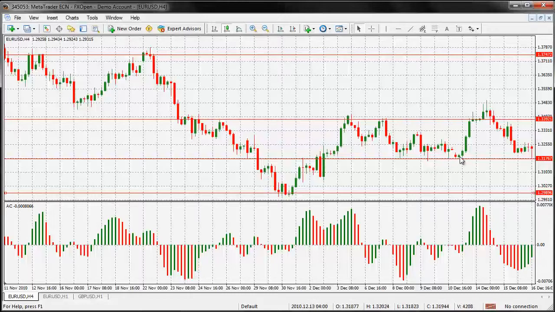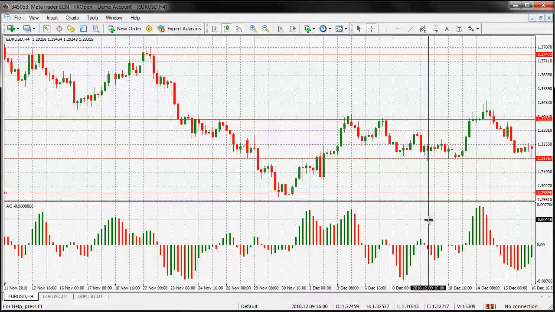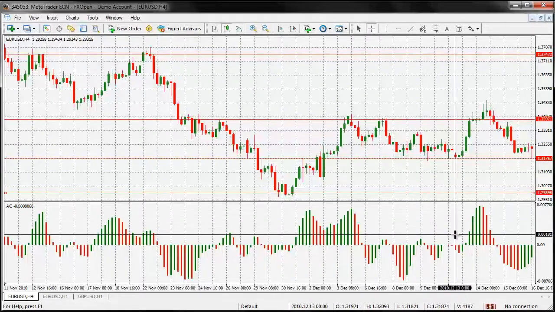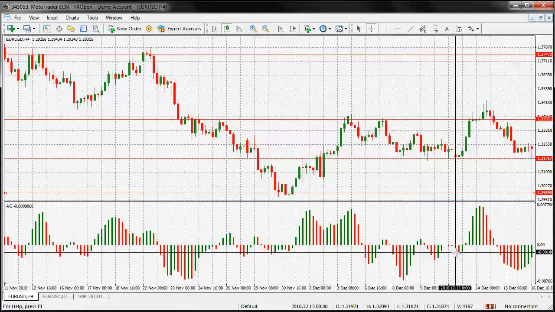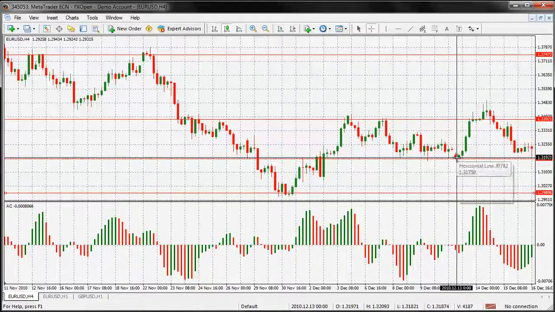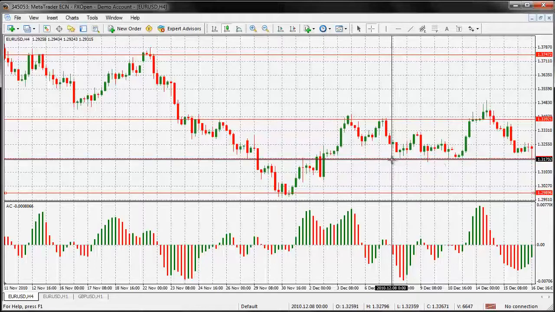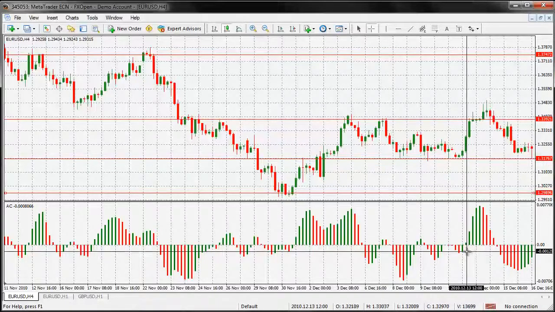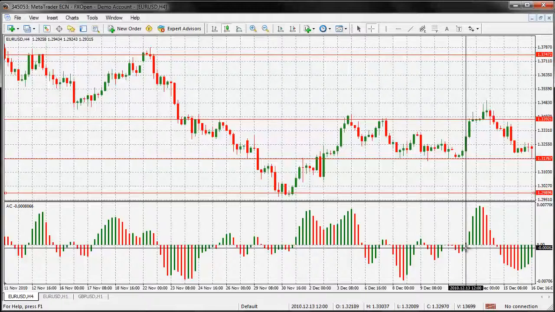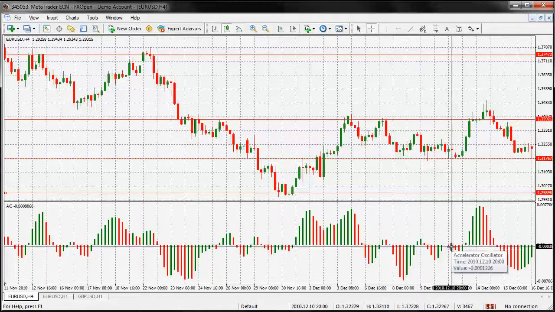I want to get into something where I have a nice signal. If we move on a little bit further, we can see another red signal here, a sell signal. It goes over a red candle, but it's right on that support line, so we don't want to risk that. So now we go look for a buy trade. Here is a little green candle, a green bar above the 00 line.